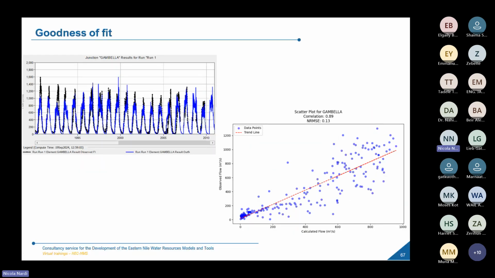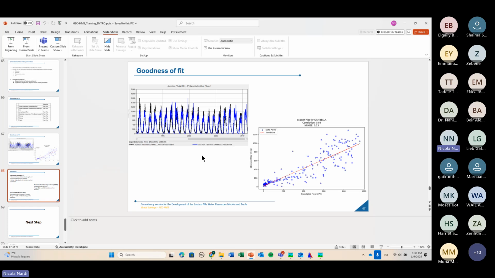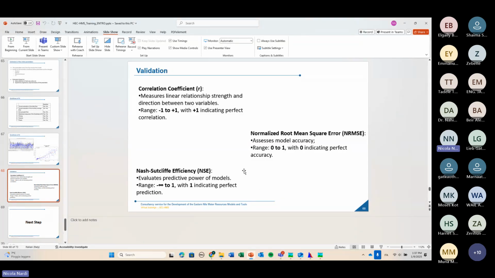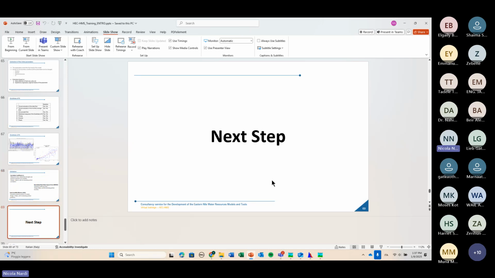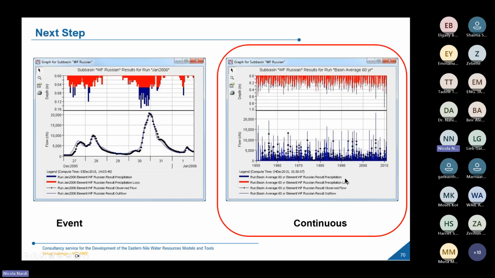Calibration of the model test has been done also with the different coefficients, and that we will be able to see probably during the next step. So during the next 2 days of HMS training in person. Right now, what we wanted to let you know is the basis of HMS, so that you know what there will be probably in the next 2 days of in-person training that will occur in the following month.